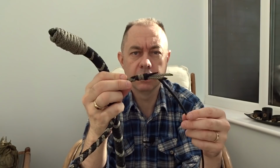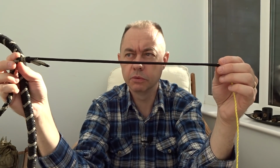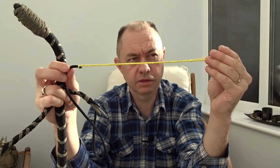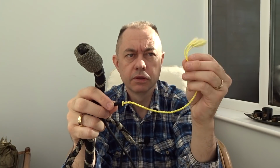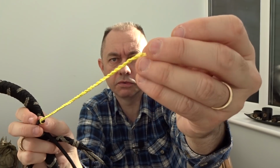Now at the end you've got a knotting arrangement, which is quite complex. Then you've got the fall, which is another thing within itself, and then you've got the cracker, which again is another thing within itself. This is a Dyneema cracker, so obviously you have to fray it out, and you have to have different rolls and weaves and different types of knots and all of that, so it's really difficult. And then the handle, this was a West Country whipping handle, but you can do all sorts.